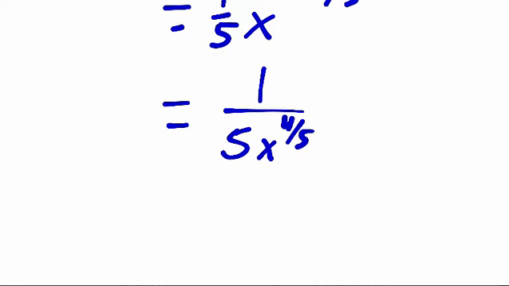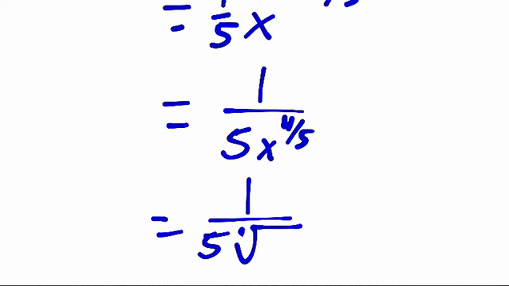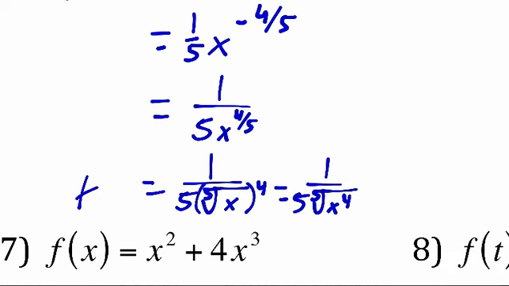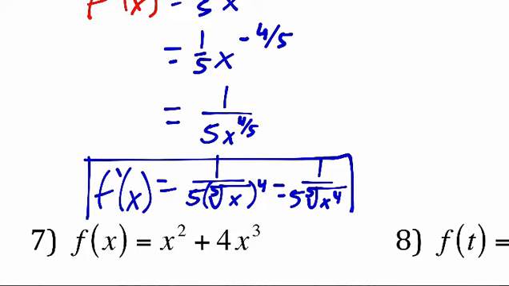X to the 4/5 power actually is going to be, let's write this out, the 5th root of x, and that whole thing raised to the 4th power. Or you can rearrange that just a little bit. So we'd say the 5th root of x to the 4th. Either way works. The 4th power can either be inside of the root or outside of the root. It doesn't make a difference. So we're still working with those rational properties, but also the irrational properties using the roots.